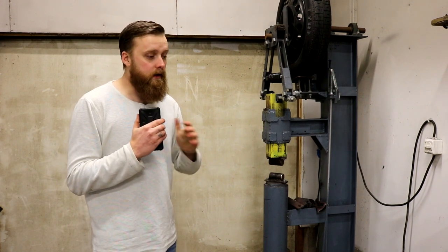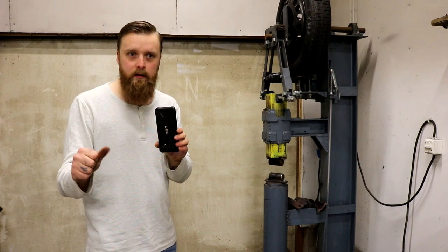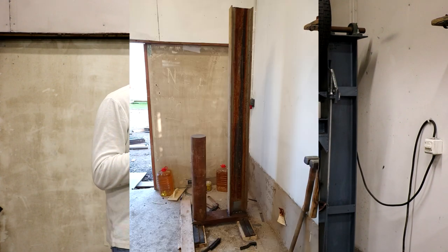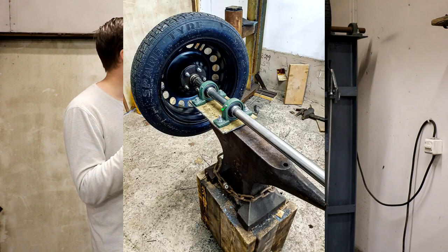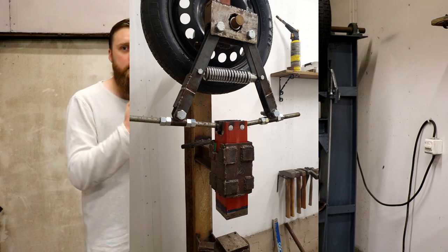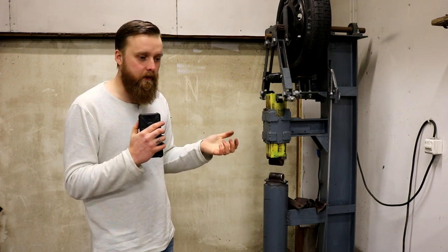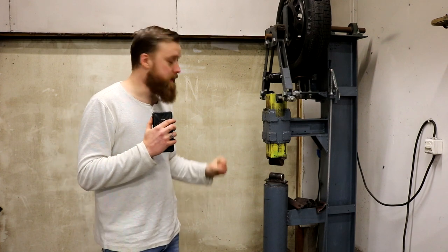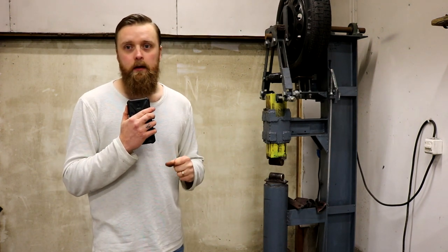It was super fun to build because at each step you could see another part getting completed. I started with just the base, the anvil, the I-beam, and the base plate, then figured out the arm system and how the wheel would sit, then put everything together in the end. That was such a wonderful feeling — I built this from nothing and now it helps me forge faster and do things I couldn't do before. It's a great project and I'm really stoked about it, even though it still needs a little work.